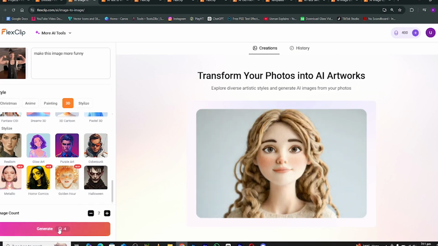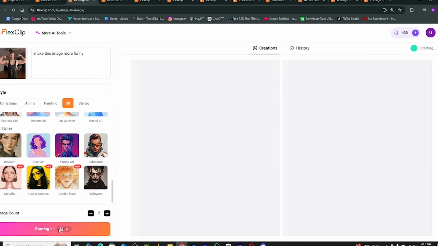And click Generate. In just a few seconds, Flexclip will transform your image into a stunning AI-generated artwork.